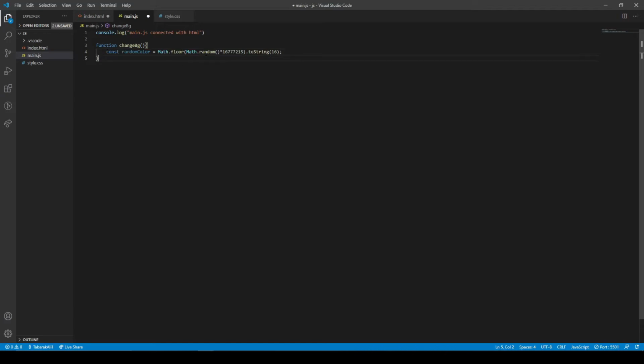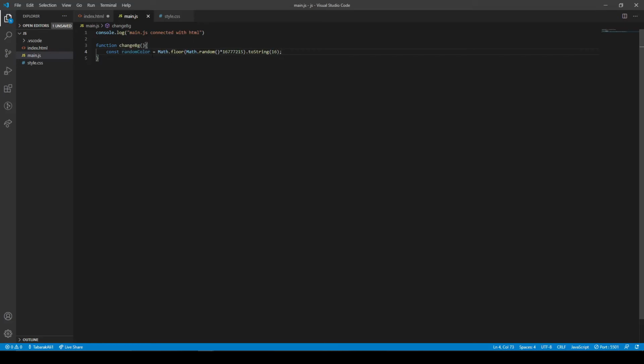So Math.floor, Math.random, and then I'm going to multiply that 0 to 1 number, because Math.random gives us a number between 0 and 1, with another number so that I can make it bigger, and then I'm going to convert it to a string in base 16, the hexadecimal, so that we can use it as the color in the CSS. So this is what we get from here, and this is the random color hex.